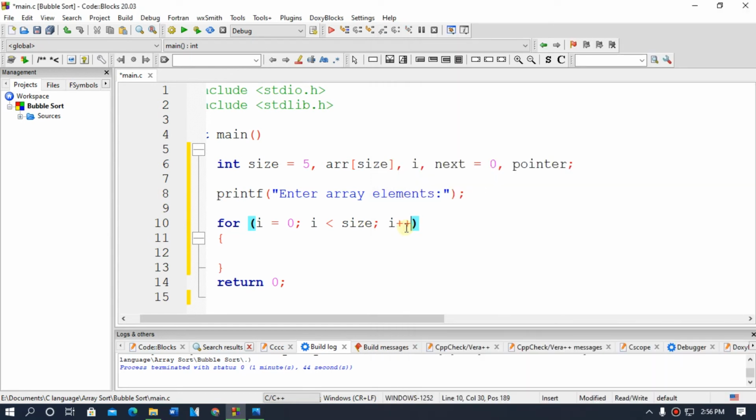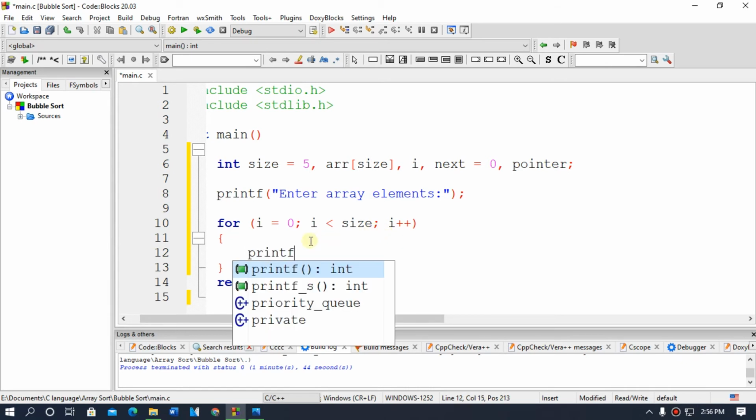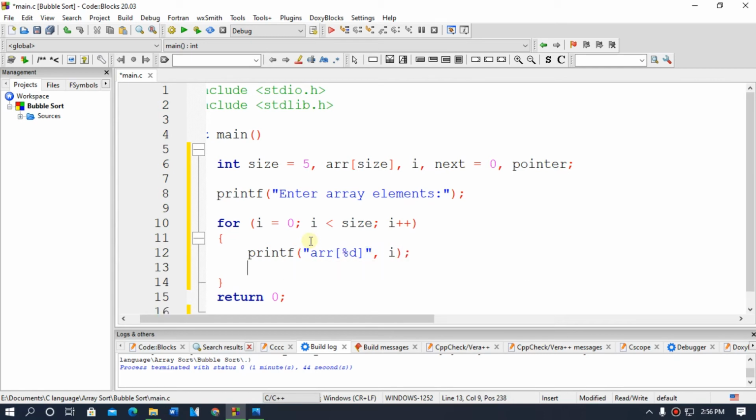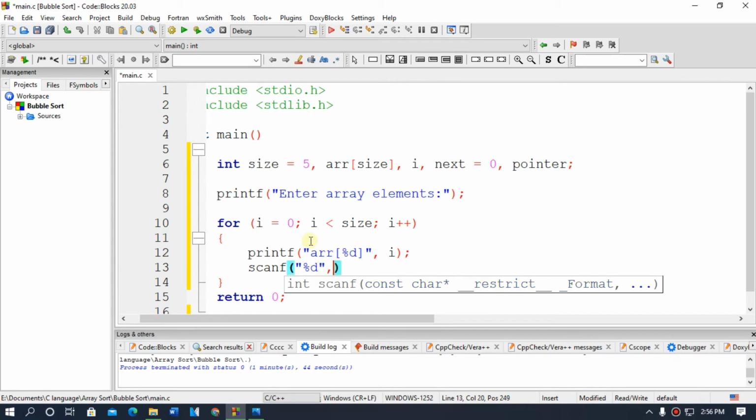Then printf "r" presently to i. Scanf r[i].